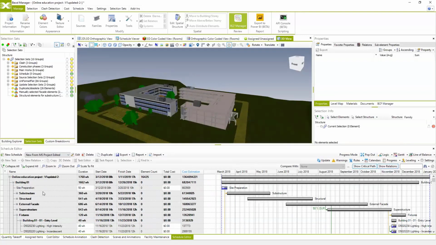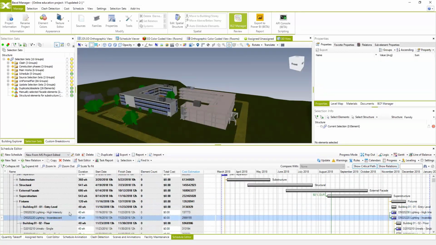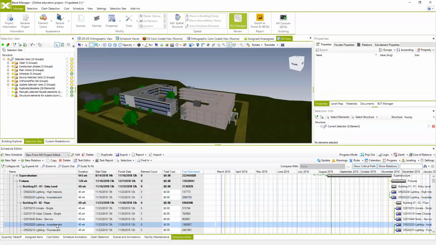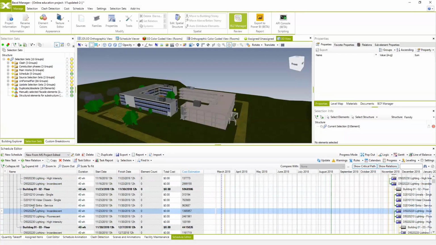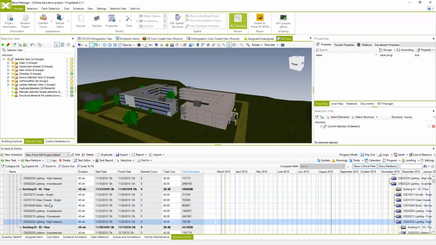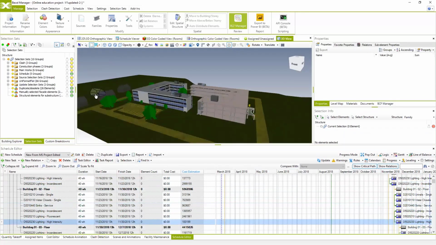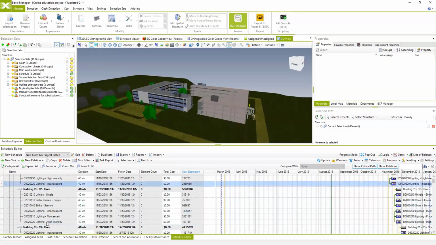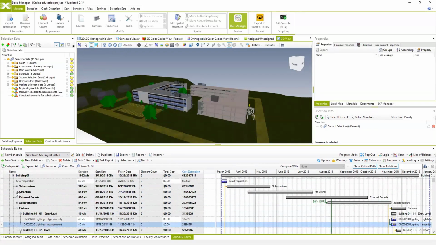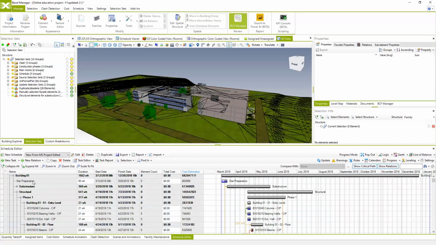Instead of creating all these selection sets for each task of your schedule, you can just create groups of the elements which are related to the entire task, whether this task is executed on the second floor, first floor, or phase 1, 2, or 3 of your BIM model.